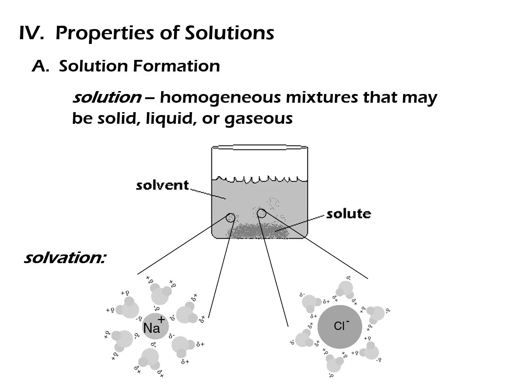Na positives would of course be attracted to any negatives that are out there. Well, water is polar. It has a partially positive end and a partially negative end. So the partially negative end is going to be attracted to the Na positives. And you notice all of those little water molecules, all those little Mickey Mouse heads, those are water molecules. They're all attracted to the Na positives because the negative end of the water molecule, which is the oxygen end, is partially negative.